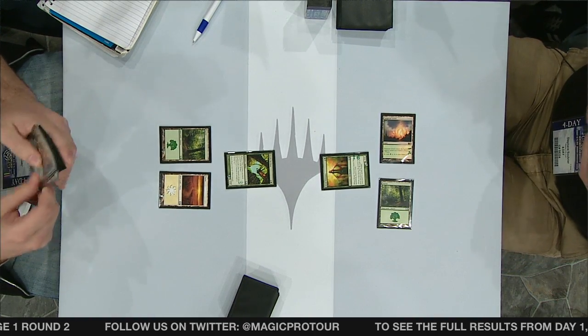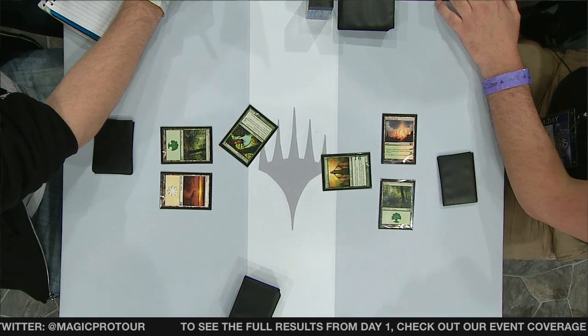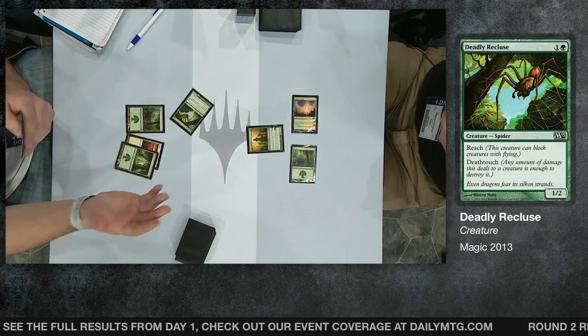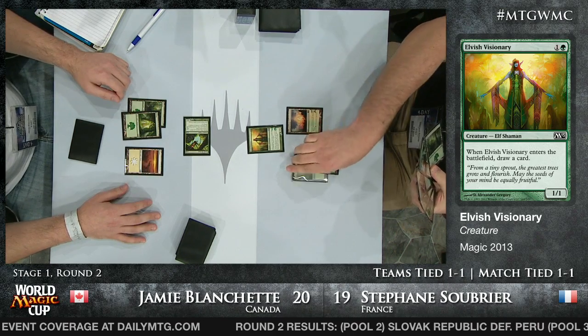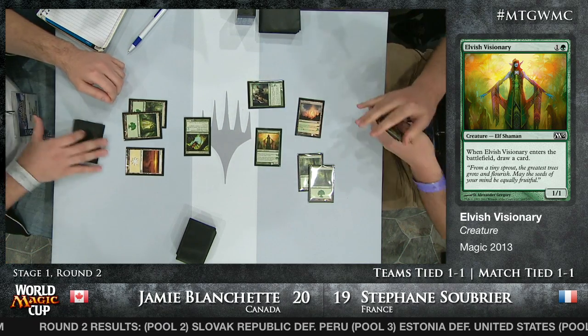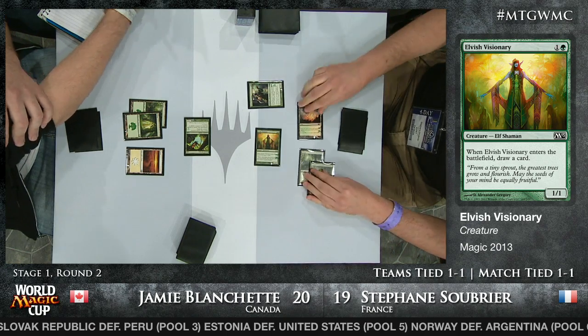Is there no third land? Attack first with the Deadly Recluse. And there is a Forest. 3 lands, no play, just pass after the attack with the Deadly Recluse. Third land for Stefan, and you have a Force Mage. Yeah, bash for 3. 17.